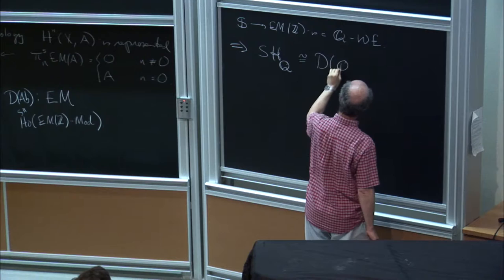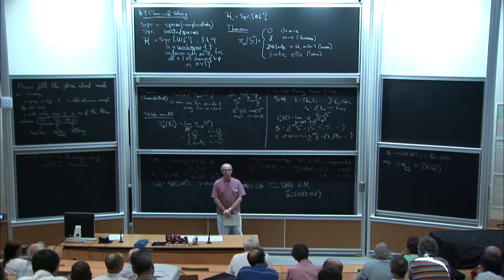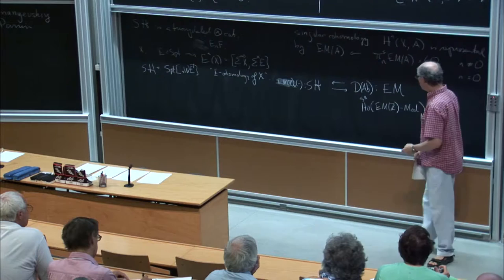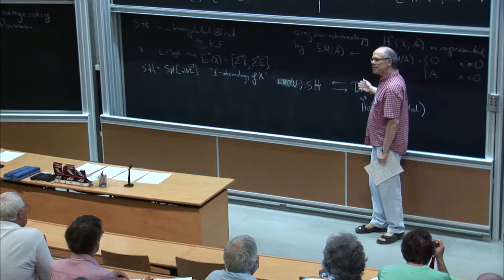So even though these categories are definitely not equivalent, you can sort of measure the failure of these to be equivalent, and in some sense it is given by the Steenrod algebra. If you look at this unit object here, consider it in here, there are lots of interesting maps in this category which don't come from here. So in this case, this map in this direction turns out to be a faithful functor, but it's not full.